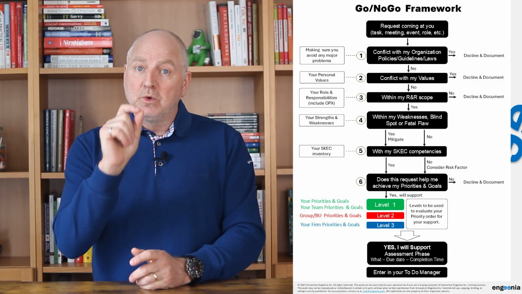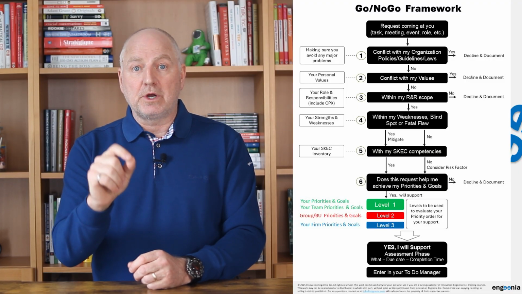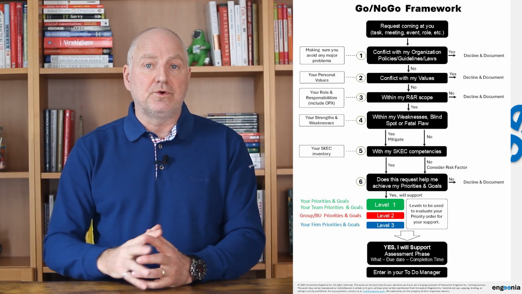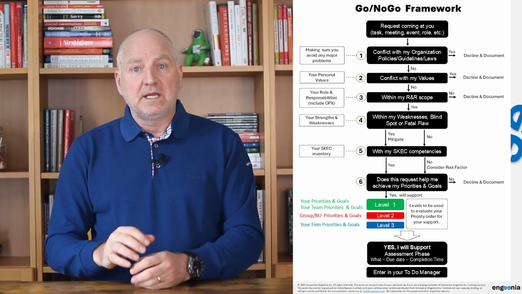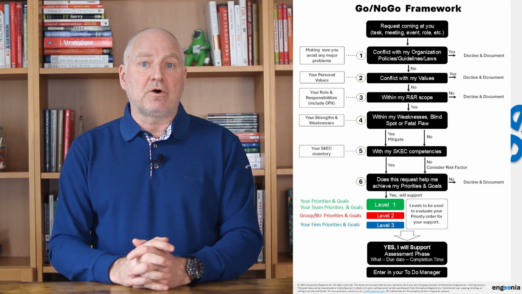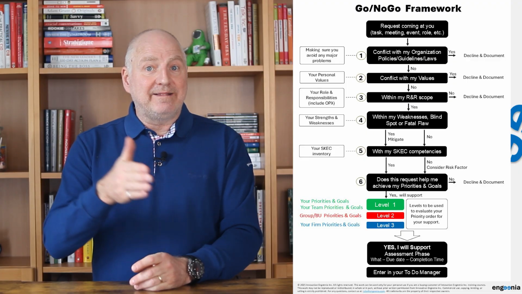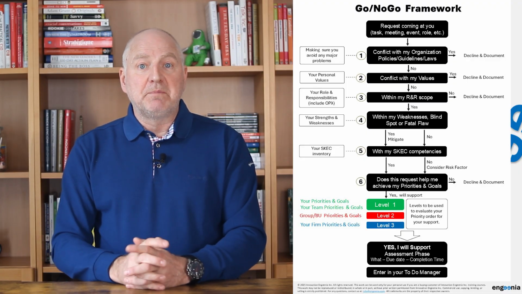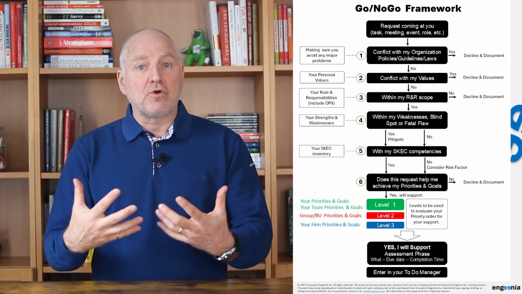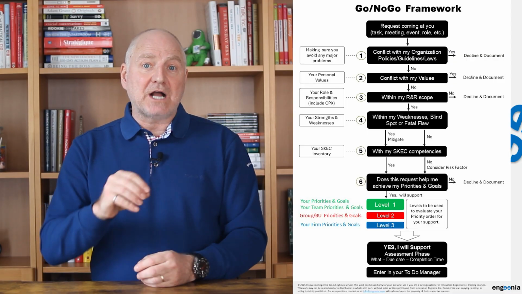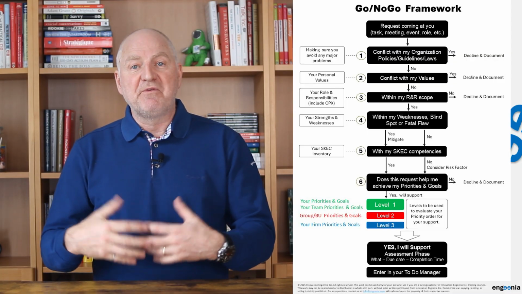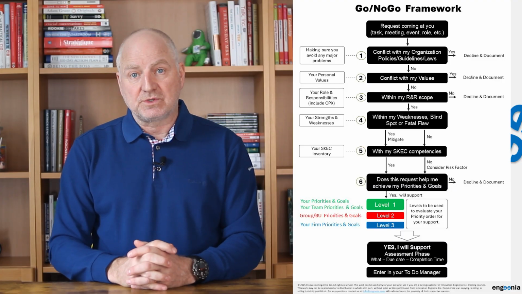I want you to know that if you decide to support a request outside of your role and responsibilities, it doesn't guarantee any benefit or impact for you at the end of the year in your review. Because you must ensure that you deliver or even over-deliver in your actual role and responsibility before you take any task outside of your scope.